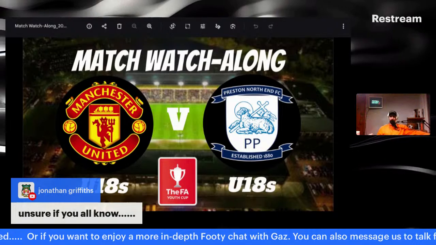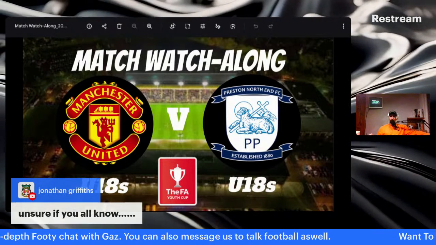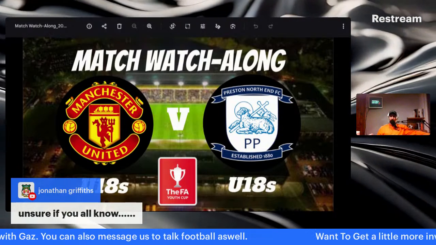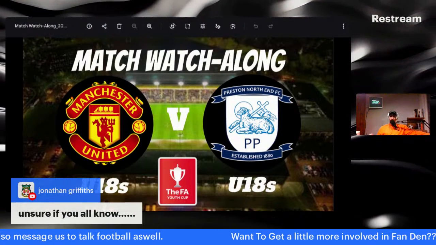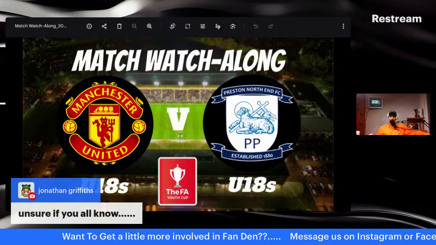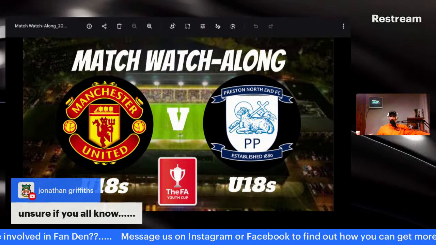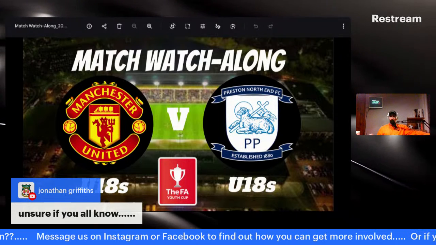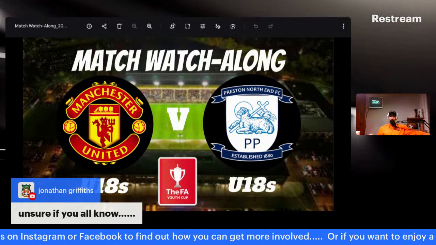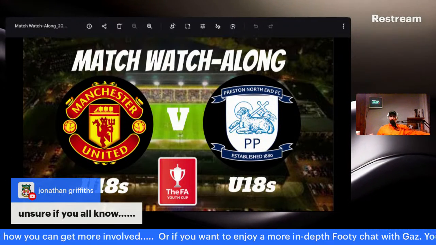Now the ball played back into the middle. It's knocked up the field here. That's now United charging forward. It's played into the middle of the park. Now United working it into the box here as they get the shot off, and it's blocked off by Preston. Still with United though as they cross it in towards the back post. And eventually it's gone behind and out of play. And that will be a goal kick.